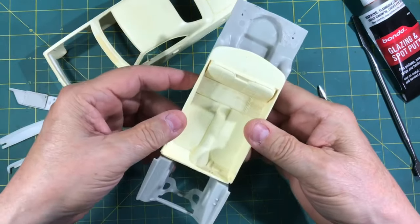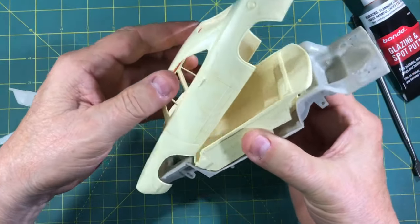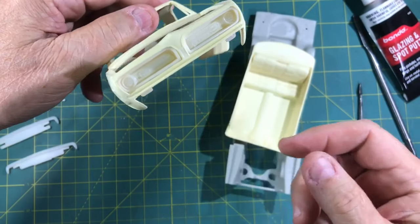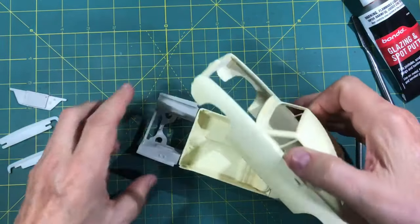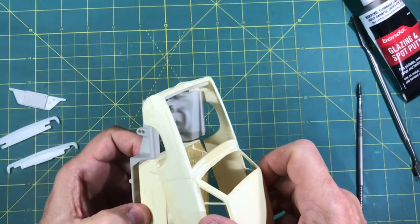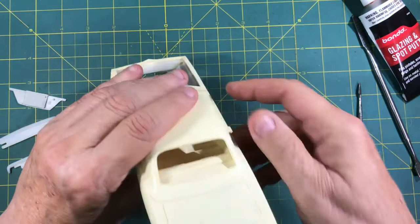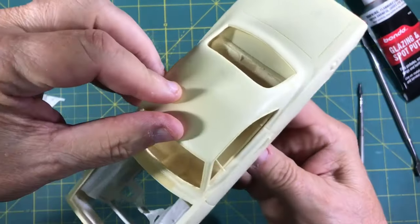And while we're at this stage, let's go ahead and do another mock-up. We'll install this. And by the way, I went ahead and stuck the taillight assembly in and the grill, which has not been chromed, of course, yet. And we'll put the bumpers on, and we'll see how the chassis fits overall. I think there's still one little modification that'll need to be done, but we'll check that here in a second and see. And we will be using the firewall and radiator shroud out of the other Barracuda instead of the stock kit.